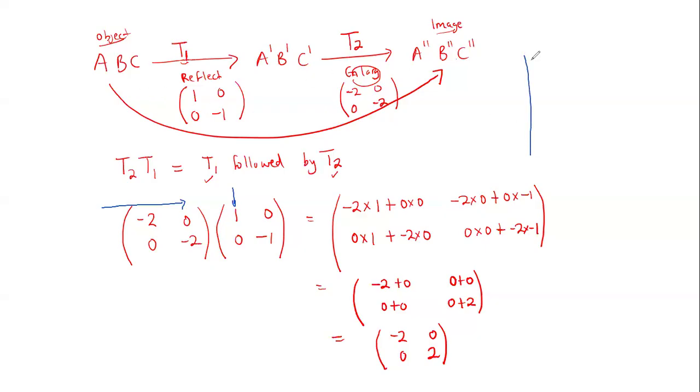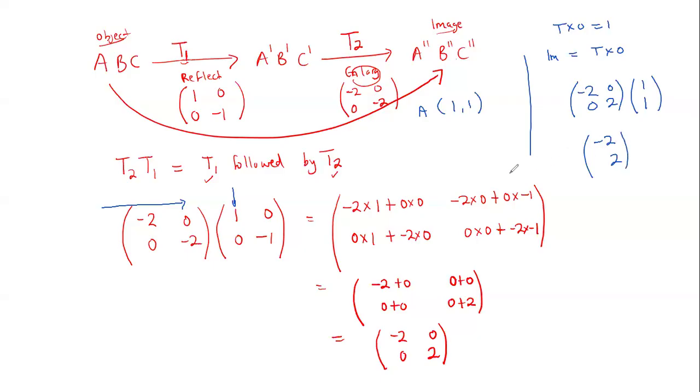The moment you get our first object, we said image is equal to transformation times object. Chivombi, I think you were asking, even if you just do transformation times object is equal to image, it is the same. Now, when you get this transformation we have obtained, and you multiply it times the object of A, take an example, A was (1, 1). When you put here 1, 1 and do your multiplication, you'll find out that here you get -2 and here you'll get 2, which is the same thing we had at the end of A double prime, -2 and 2. That is what I wanted to bring to your attention.